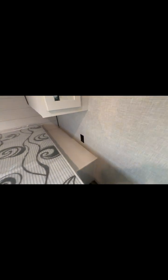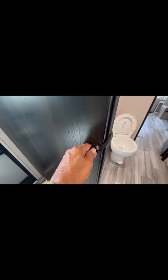Hang up storage on each side. Receptacle. Receptacle. Large storage area over the bed. Another hang up area. There's your AC vent in here. There is large storage area under the bed as well. The slider door, you take this tab off, cuts off the bedroom from the rest of the camper.